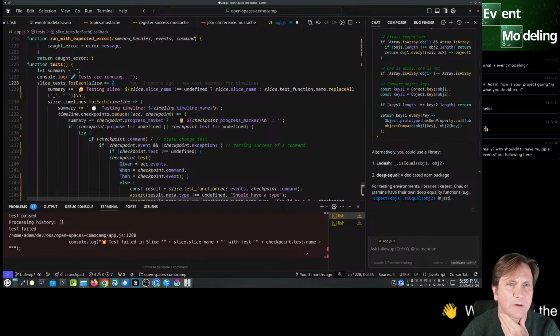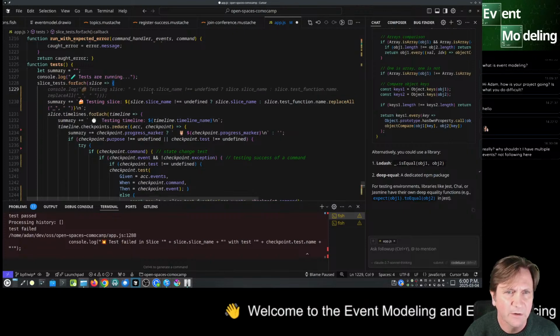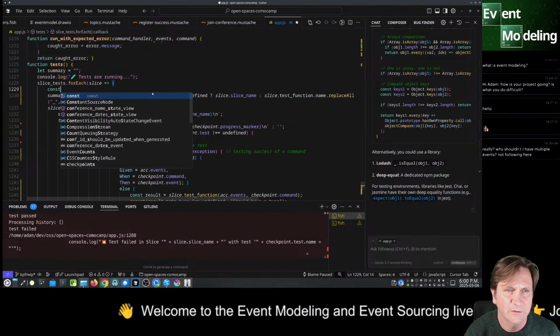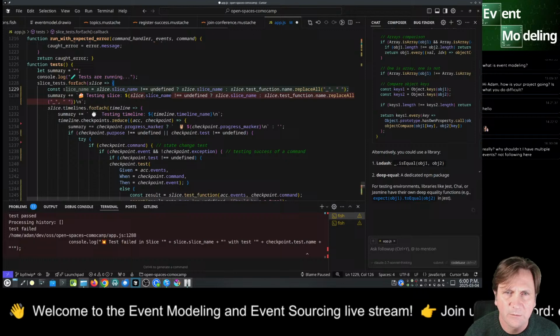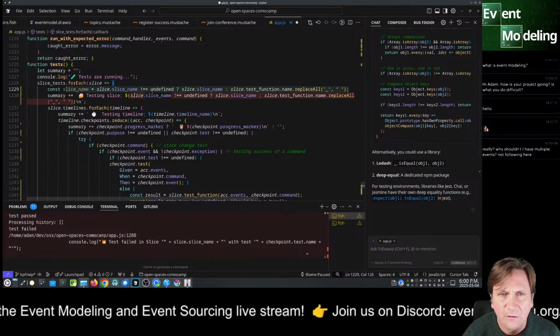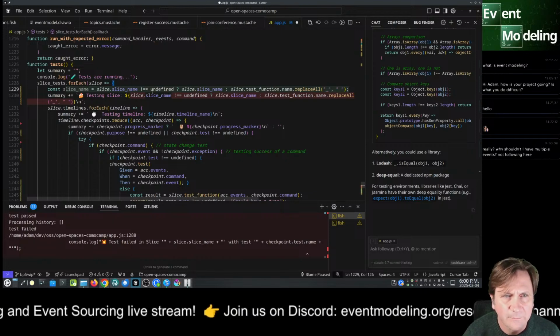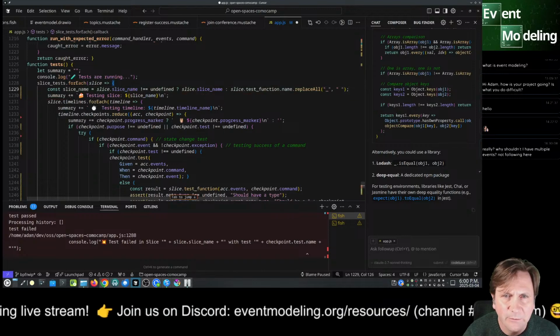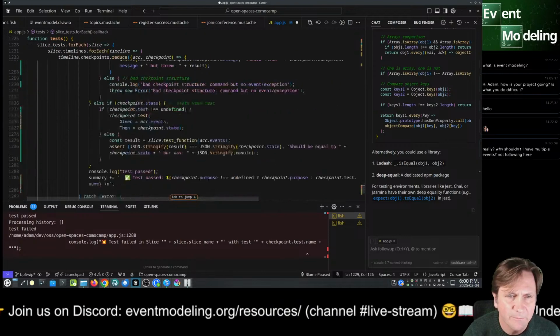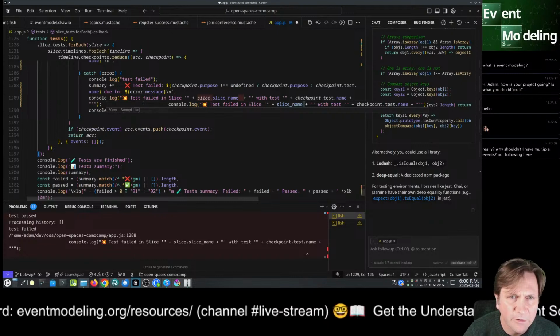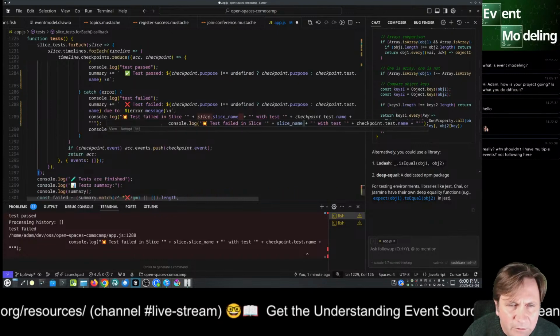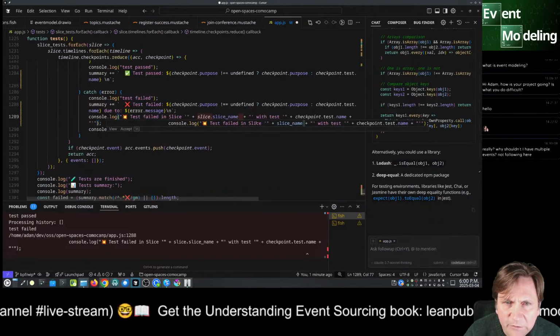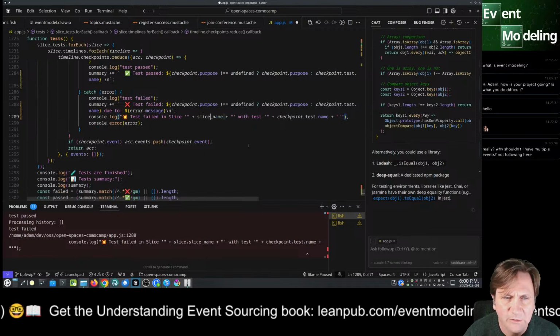So summary, I mean, I could just do a slice name here and just use it there. So const slice name is all that. That's good. We can just use slice name. We can get over here and just get rid of this slice name.